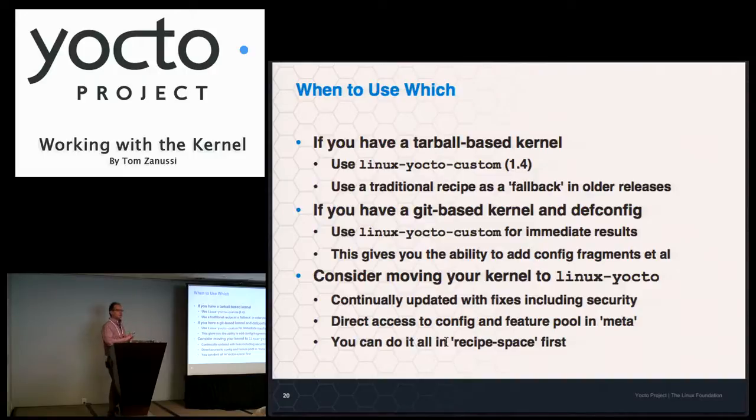When you're setting up these config items, config fragments, essentially you go into the working directory and you actually do make menuconfig from there. It brings up the config menu, and then you've saved off the .config from before, and you have your new .config, and you do a diff of those, and that's what you put in the fragment.